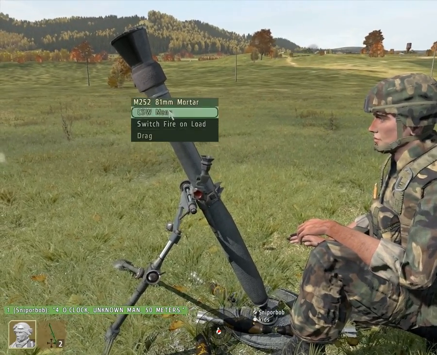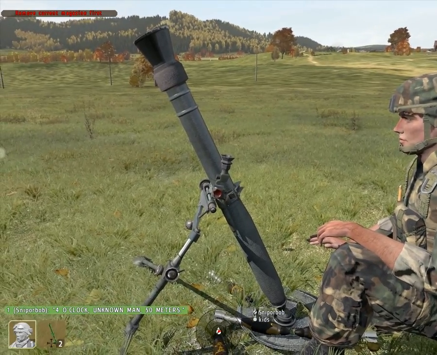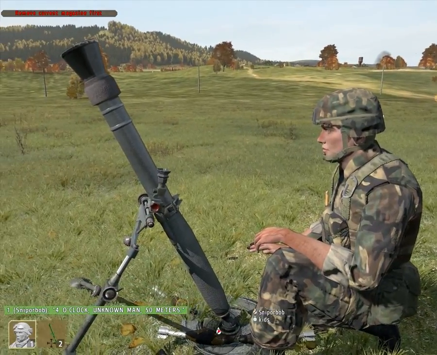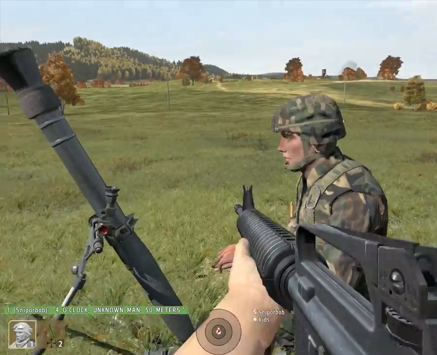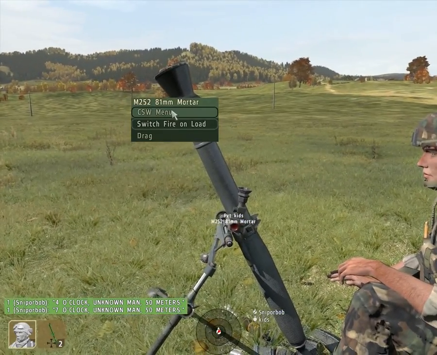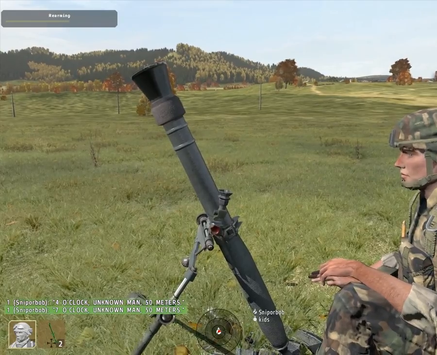Let any of the instructors know if you have problems. Wrong ammunition? I have no idea. Wait, I think I need new ammunition. Yeah, just pick up the ammunition that's right on the base there. For firing? Firing round. They're actually barely in visual range. That's cool. Oh yeah.